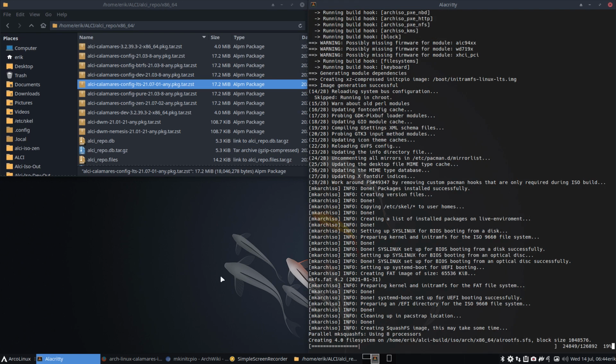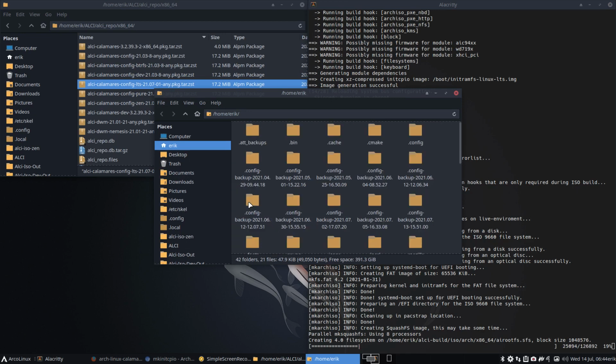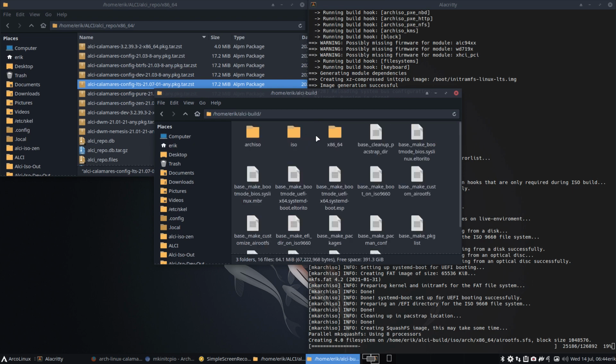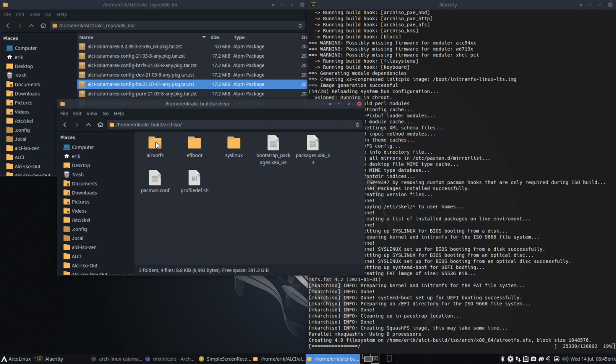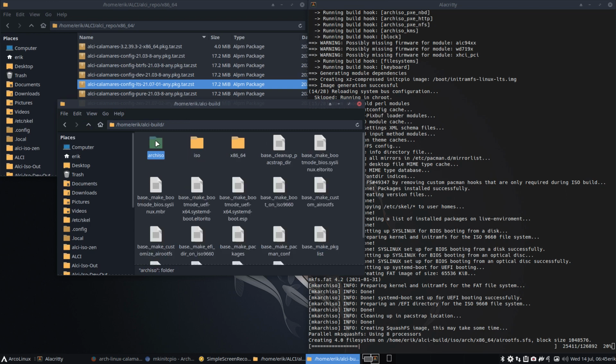Curious to know what's going on? Super, Shift, Enter. Control H, Control Shift 1, and then Control H. That's all we need. ALCI build. What is it doing? Well, later on, let's start with the first one. So in here, no, sorry, not that one. So this is what we've created. This is our stuff. The future stuff is this.